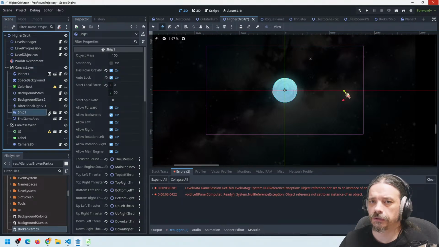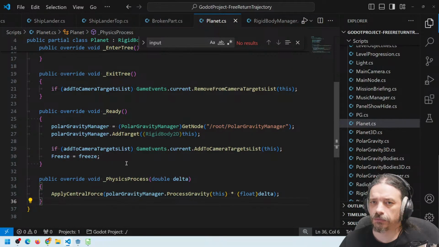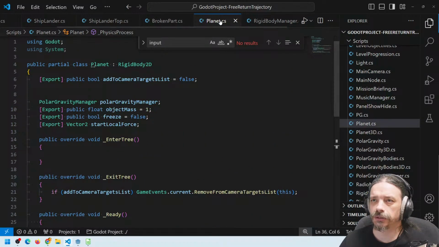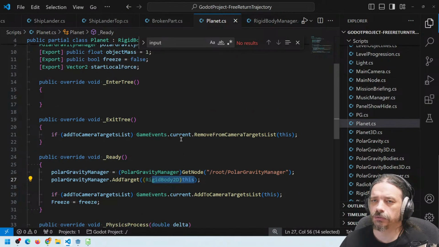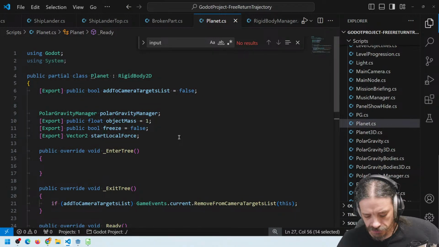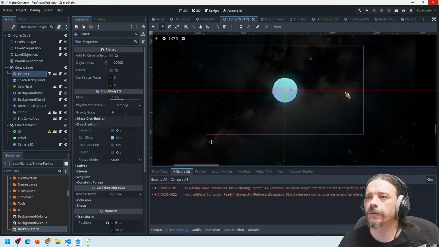Ship 1. Maybe the problem is on ship 1. So the planet adds itself. Let me check again. Planet. Polar gravity, yeah. Gravity at target. This one. Itself, okay. So the planet is in the list of things that attract each other.